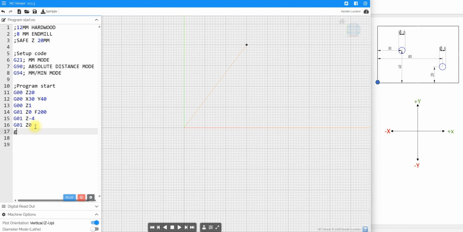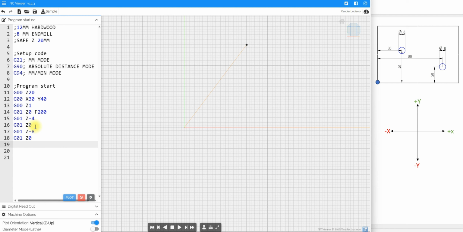Now we say G01, Z-8. We are still running in F200 because we are running in G01, so it will be read as F200 even if we do not make any changes to it. And now we go up again to 0 to get rid of the chips, and we say G01, Z0.